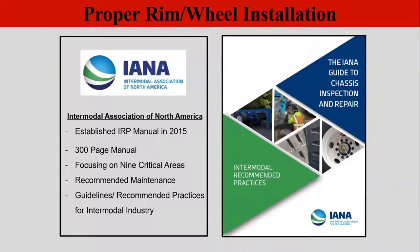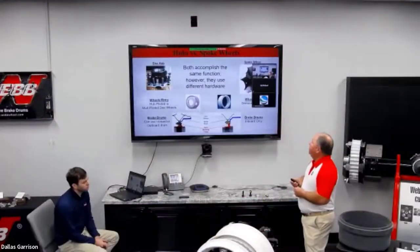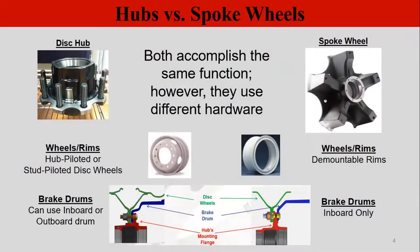A lot of people put a lot of effort into this. One of the programs we were able to develop includes training criteria where a mechanic with less than one year on the job can perform annual inspections. As you can see, there are two different brands of wheels. One thing you don't have to relearn: the internals of a spoke wheel and the internals of a disc wheel are the same — same bearing combinations, same seal combinations, same amount of fluid.